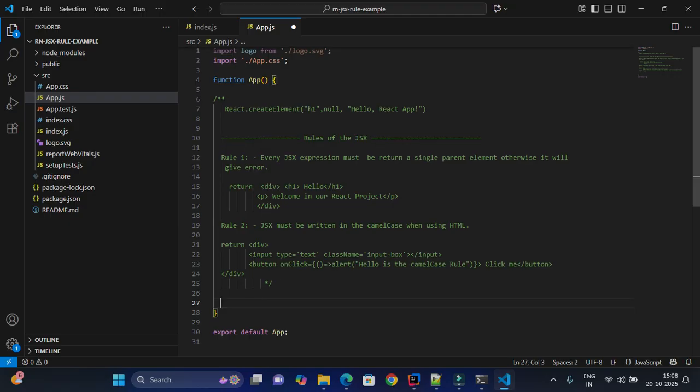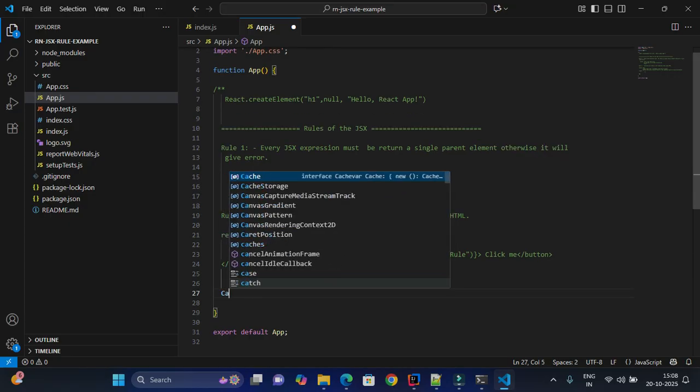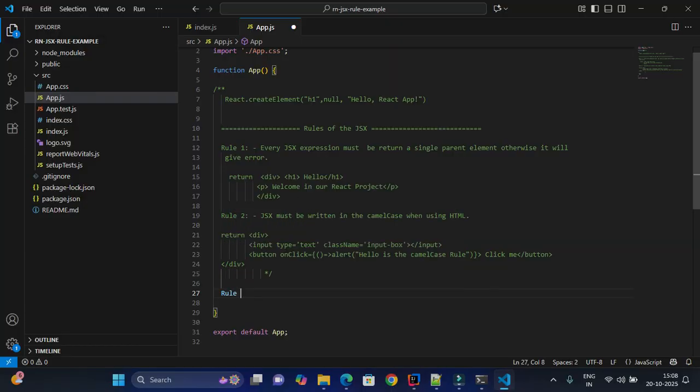Now I'm just typing rule number 3. In this rule, JSX expressions must be in curly braces.